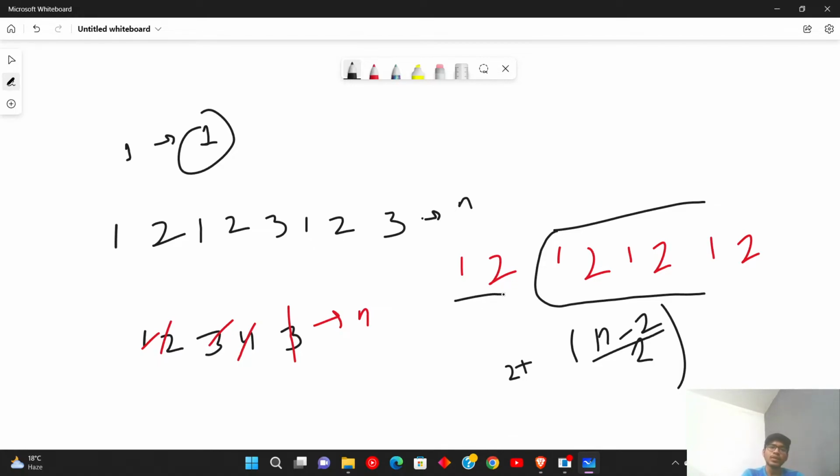Okay, so here you have to observe a pattern: if we have k unique elements in the array.